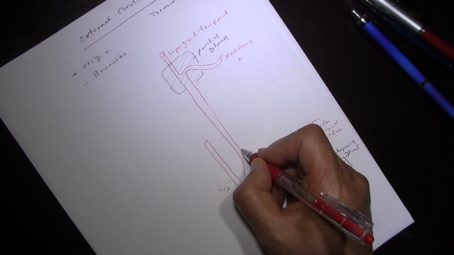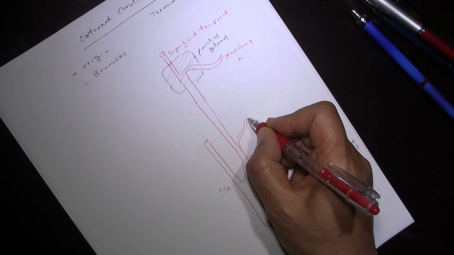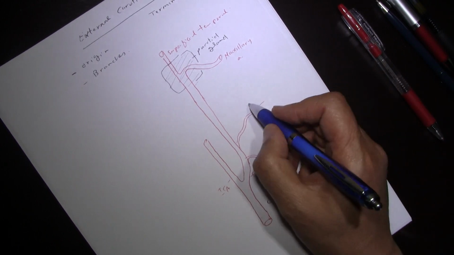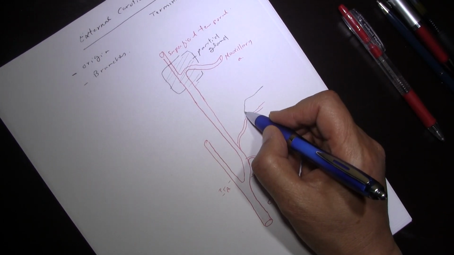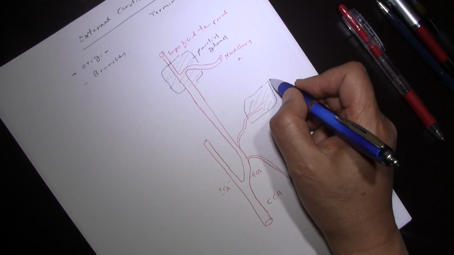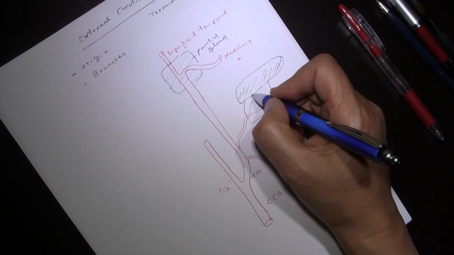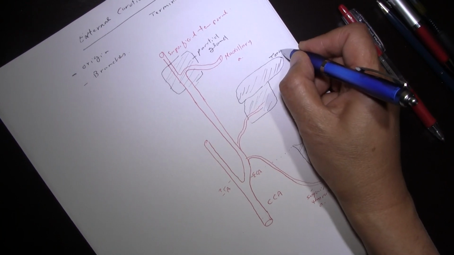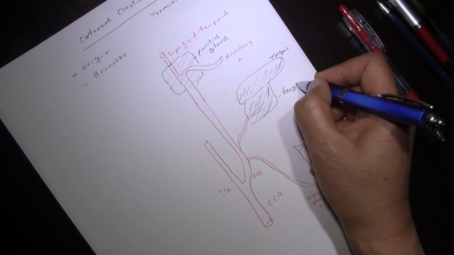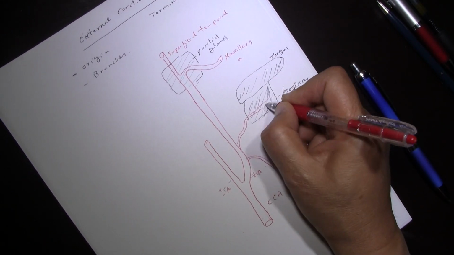The second one, which is ascending deep to hypoglossus muscle, is called lingual artery. So keep in mind that it is traveling deep to hypoglossus muscle, and the hypoglossus muscle, as you know, is attached to the posterior part of the tongue, side of the tongue. So this is tongue, hypoglossus muscle, and the artery goes deep to the hypoglossus muscle.